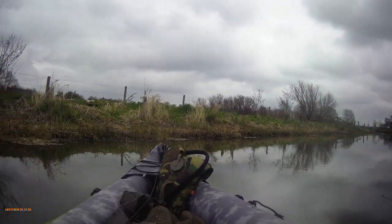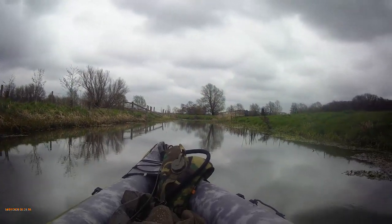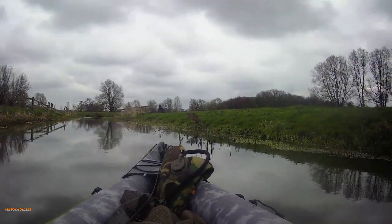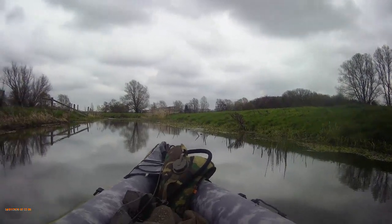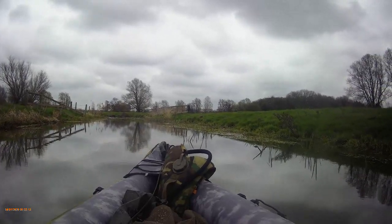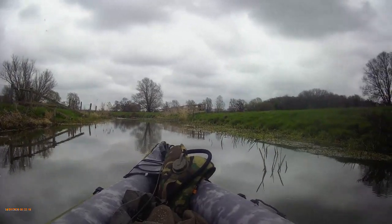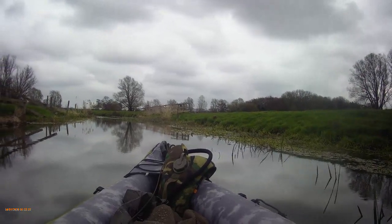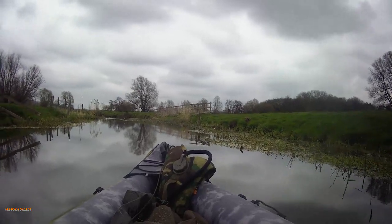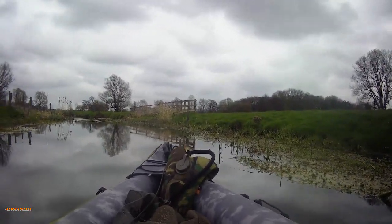So it's starting to widen out a bit now across the meadows. Quite choked up the top there towards Scole. That was not the best, I've got to admit. Unfortunately, like most rivers, it's lack of maintenance. Years ago, you used to get the weed cutter boat come up and cut all the weed back. You used to get dredging going on, you used to dredge the river out, so it was nice and deep, reasonably navigable. You know, keep the waterway clear of obstructions and overgrowth. Any felled or windblown trees that have fallen over, they'd normally cut them back, clear them out of the river. None of that goes on now, sadly.